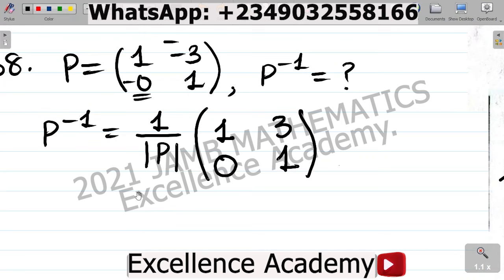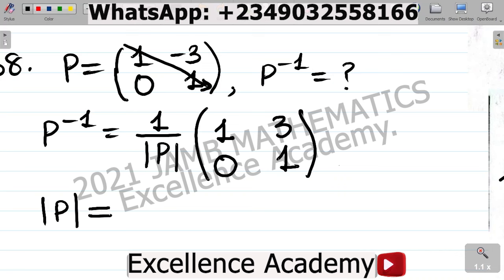My final task here is to find the determinant of P. And the determinant of P is simply equal to the terms here. Let's go back to what we had earlier. Don't forget that earlier, this was minus 3 here, and this was 0 or minus 0. Let me take this off a bit. All right, let me go back to my initial term. This was 0 here.